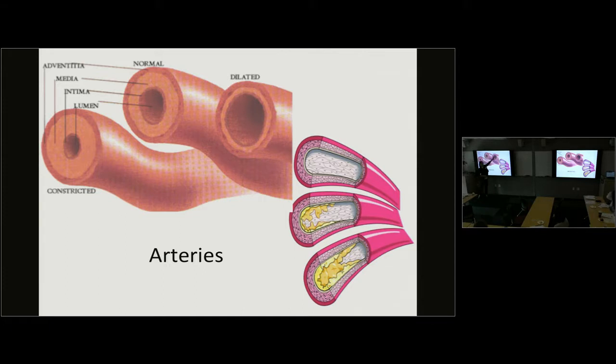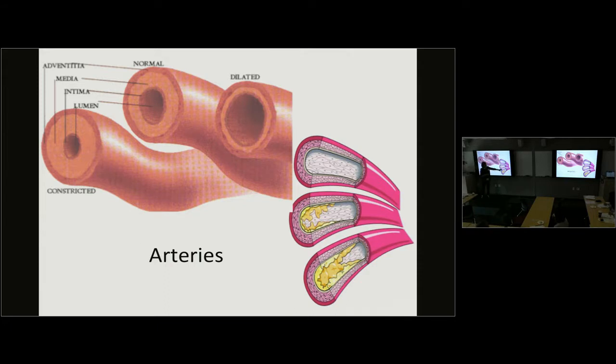You can see that when they get dilated and constricted, you have a lot of constriction when you have hypertension, and many drugs can cause this to happen. So people who have high blood pressure, you want to give them drugs that help dilate these arteries and open them up. In fight or flight, when you get scared, you really vasodilate in some areas, because that's an evolutionary trend to give blood to the muscles to run.